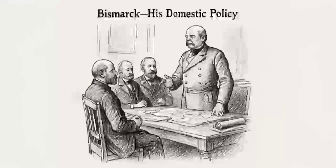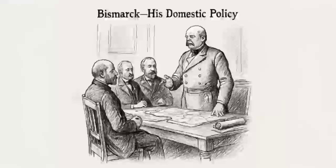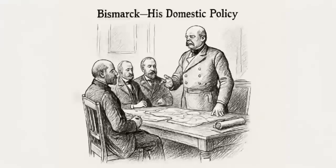And he famously labeled certain groups Reichsfeinde, enemies of the Reich. Wow, that's strong language. It really was. And it served a purpose, right? It rallied the majority against this perceived internal enemy and solidified support for the Kaiser and the government.